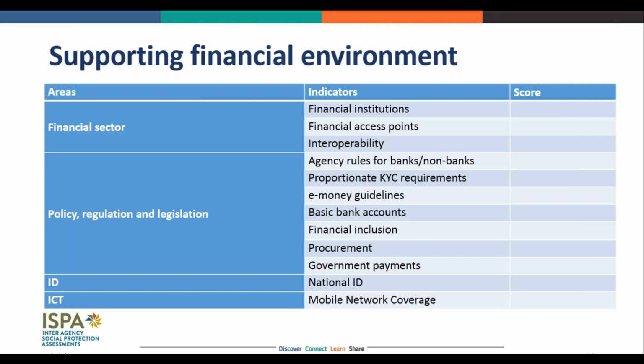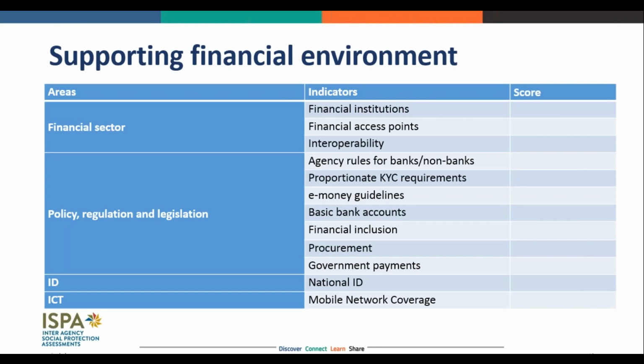We also look at the know your customer requirements. Effectively, the ability of low-income customers to meet the ID and proof of address requirements in order to open up a transaction account. What level of flexibility is that? We look at e-money guidelines, which effectively set whether or not non-traditional accounts can be offered and who can provide them, banks and non-banks. We also look at whether basic bank accounts, which are low-cost, no-frills accounts suitable for the poor, are available within a country as well.